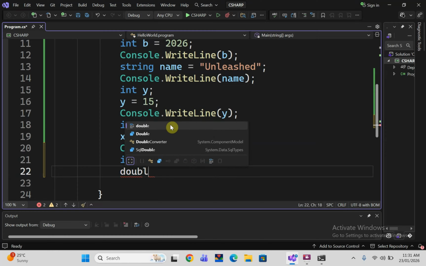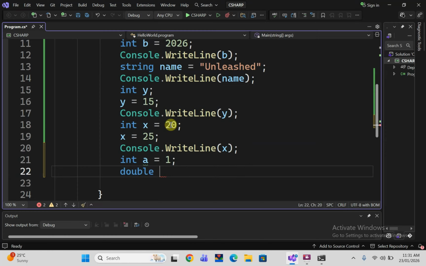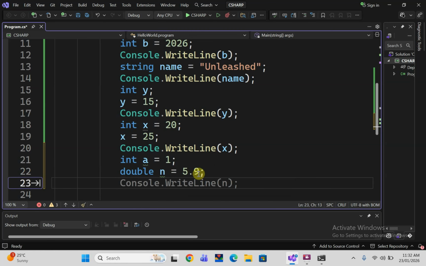We use this keyword double. Let's use n, double n equal 5.9, for example. You see there are these small numbers here.